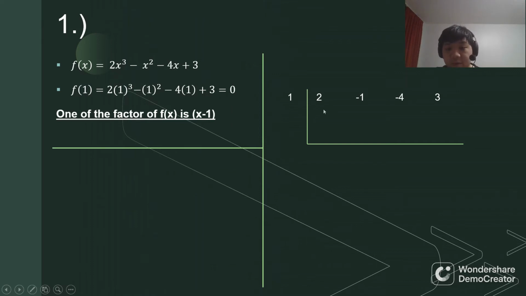Now, in order for us to solve this properly, we will take the number that is in front and add it to the number that we had before, and multiply by the number on the side. So let's say we have 2. We have no numbers below, so that means we still have 2. Now 2 times 1 still equals 2.